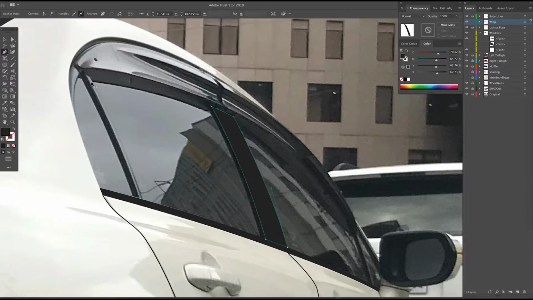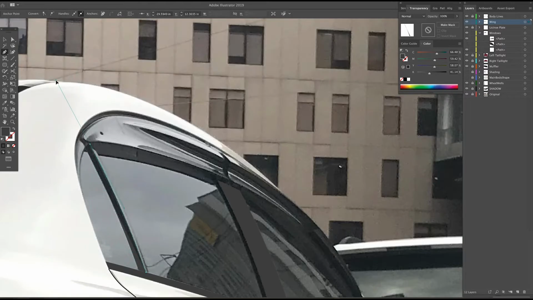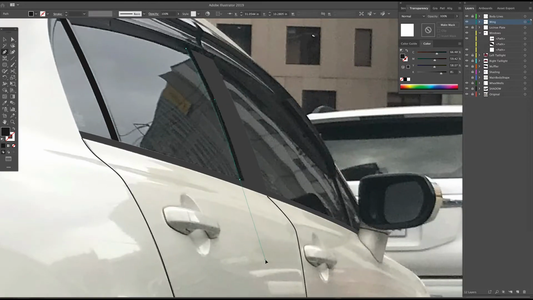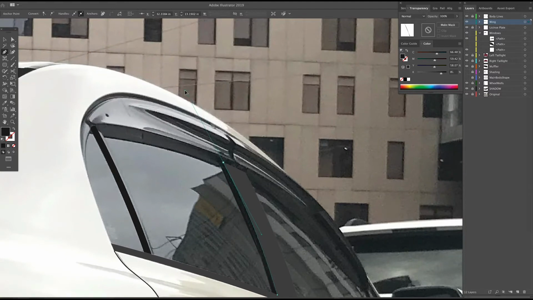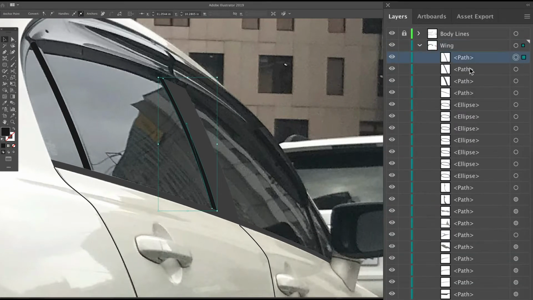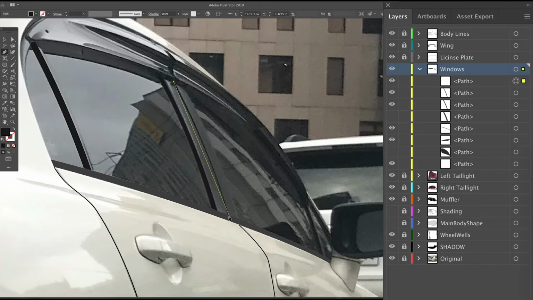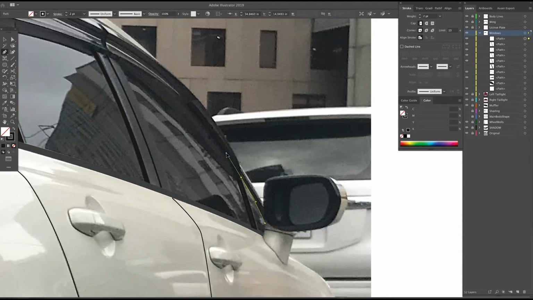We had started them earlier in the illustration to put in as a placeholder while we were drawing the highlights and shadows on the body. So let's get back into drawing the windows. Right now, since I hadn't really had much of a process at the time, I accidentally started drawing on the wrong layer. I was drawing on the wing layer, as you can see. So I took those three shapes and dragged them down to the windows layer, and then made sure all of the layers that I wasn't working on were locked. Okay, so now I can move forward.